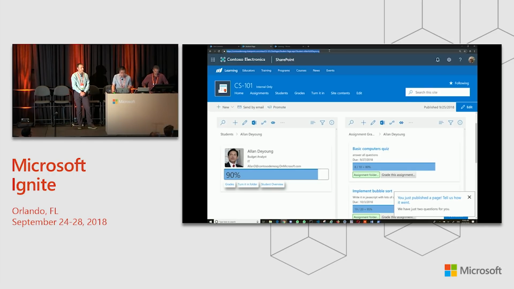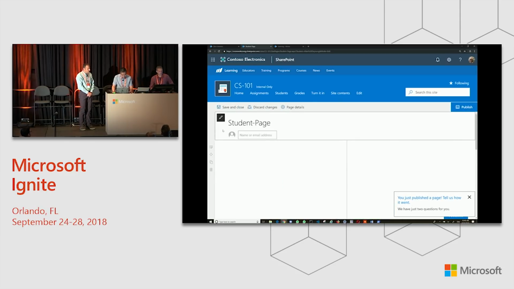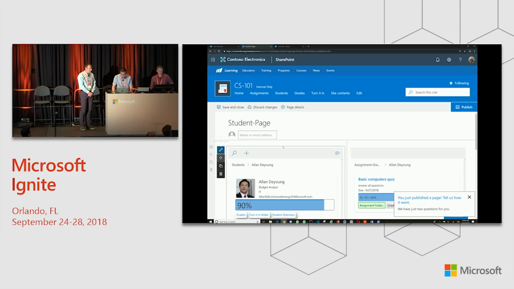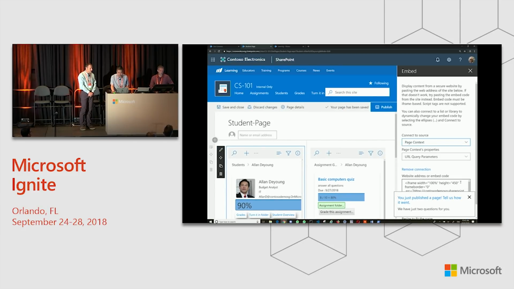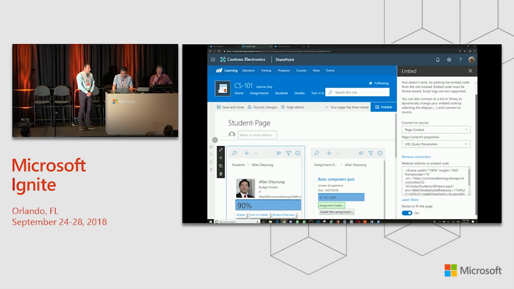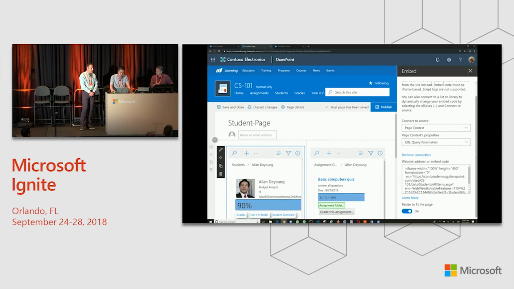So this page leverages one of the upcoming release features, which is called dynamic data part-to-part connections. The basic idea is that we're going to allow the web parts inside a page to filter based on the information provided by the query string of this page. So what you're saying, Robert, is that, I don't know how big that URL is for people to see, but basically there's a query string in the URL that says student is equal to Alan DeYoung, and we are going to use that query string in the web parts and tell the web parts to filter on that query string.